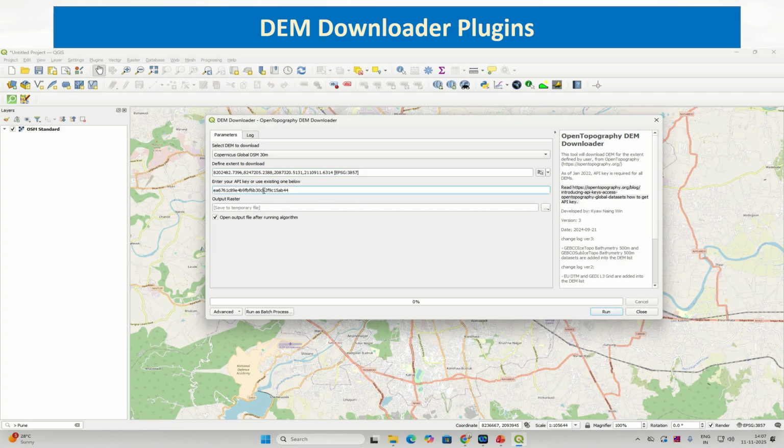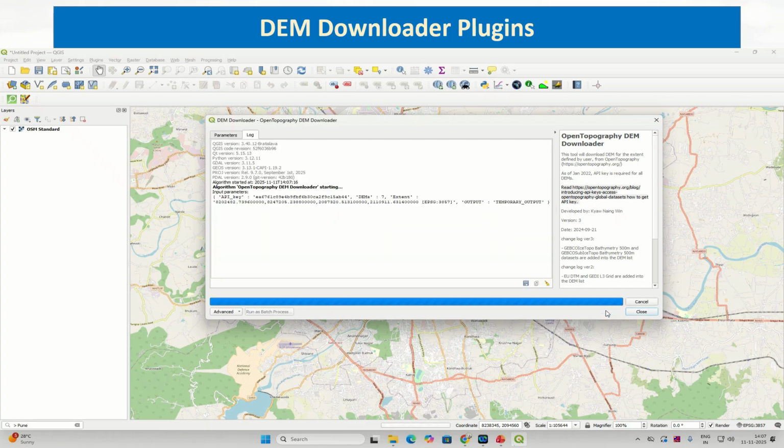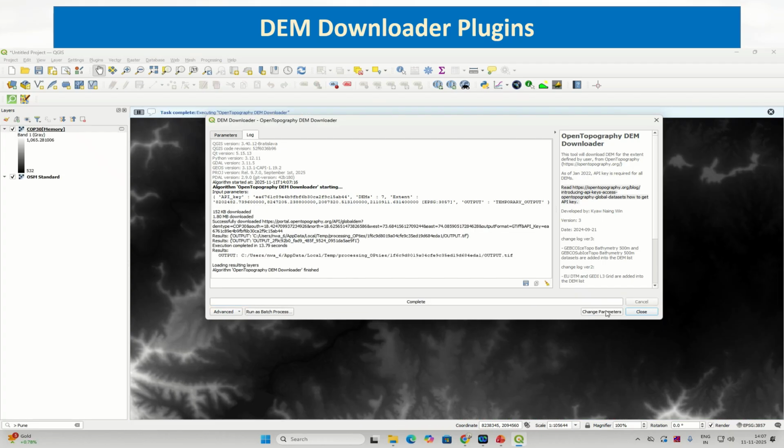And once you give your API key, you can save the file to your system, or on the fly, if you run it, a temporary layer will be generated.